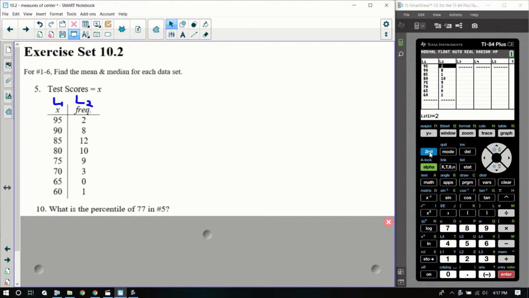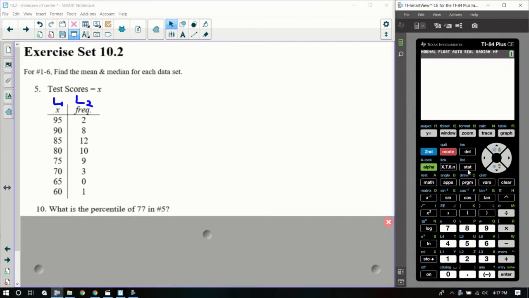Once you've done that, you can quit out of the editor, and to calculate the statistics, I'm going to press Stat. Only now I will press the right arrow over to get to the calculation screen. And I want to calculate one variable statistics, which is the first option, so I will press Enter to pull that up.